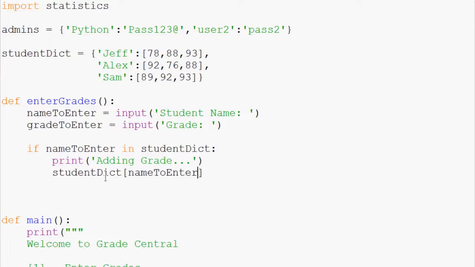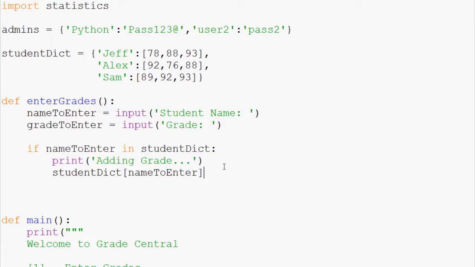So here we're calling the student dictionary where name to enter is either going to be Jeff, Alex, or Sam. So then it's not going to equal, no, because we're having a list. So it's going to be student dict name to enter. Let's say it was student dict Jeff. Student dict Jeff right here is going to equal the list of 78, 88, and 93.